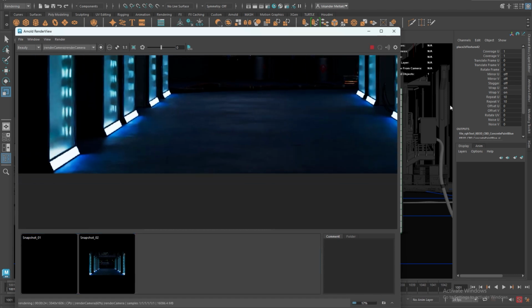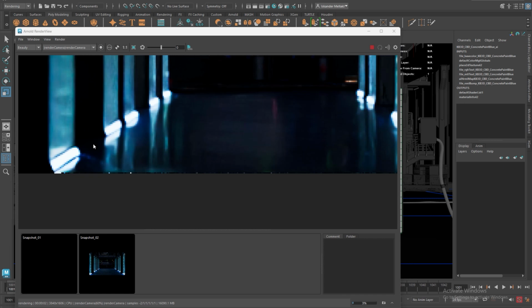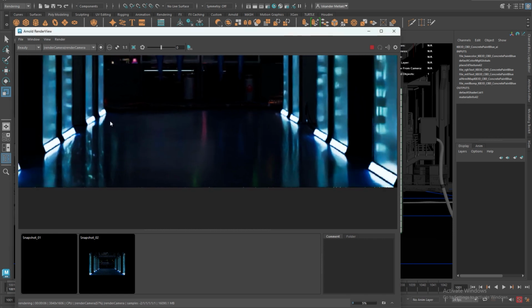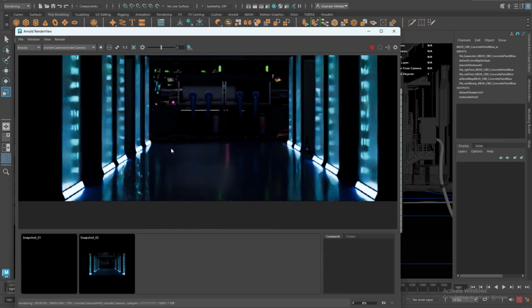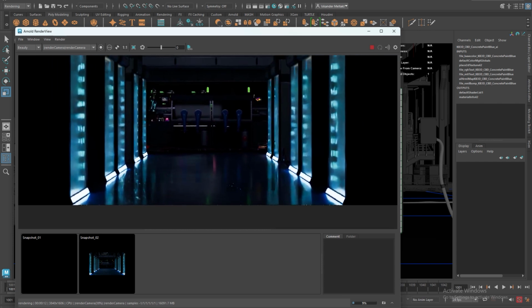And let's see if I can boost the specular a little bit. Actually, let's put a coat on. Let's see what happens if I put a coat on. Ooh, it's super shiny. So let's keep this coat, but reduce it down, moving to 0.3.